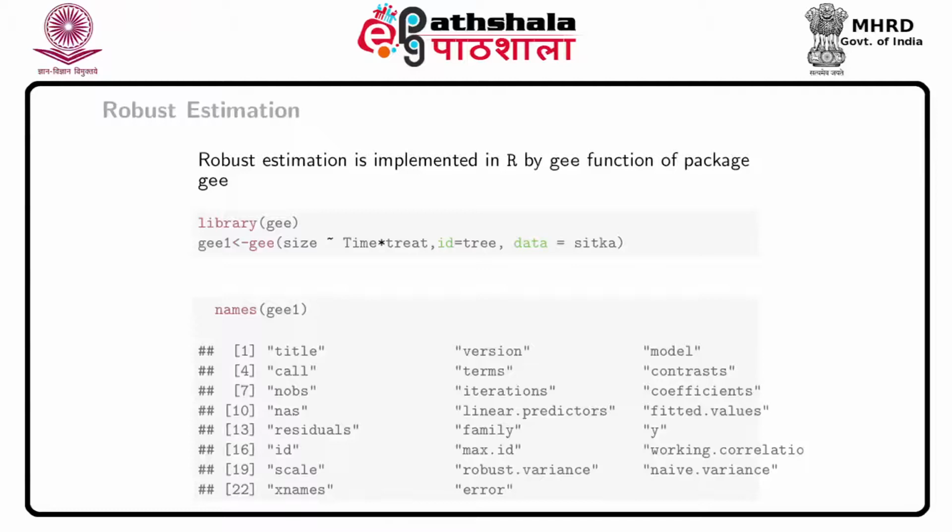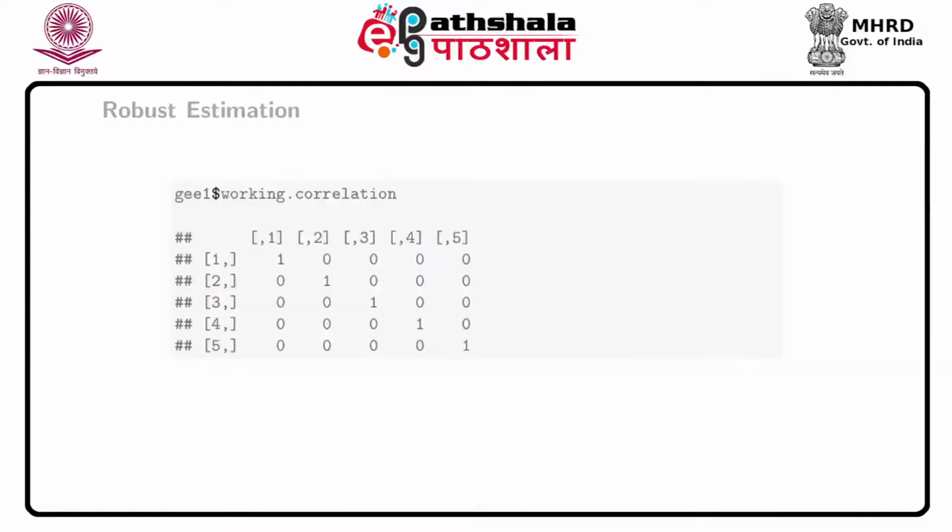Now the gee object produces a lot of things. To have an idea about what it produces, we can use names(gee1), because gee1 is the object name that we have given to the gee object. It produces a lot of things: title, version, models, call, but the important things are coefficients and working correlations, and we would be extensively using gee for marginal models, and we would see how we can use that. We have not specified anything, and here gee1$working.correlation, that's the W matrix of the WLS, comes out, and it has been taken to be diagonal.